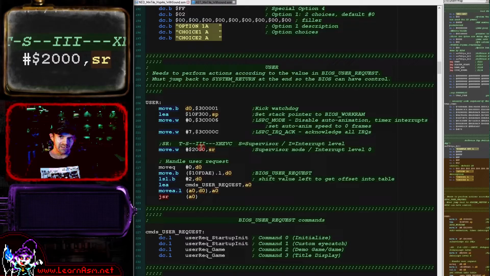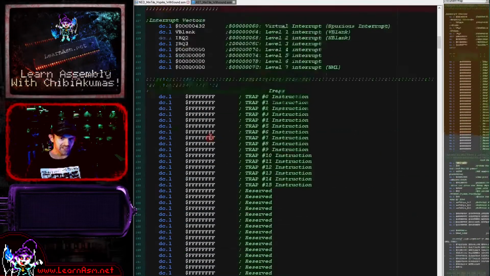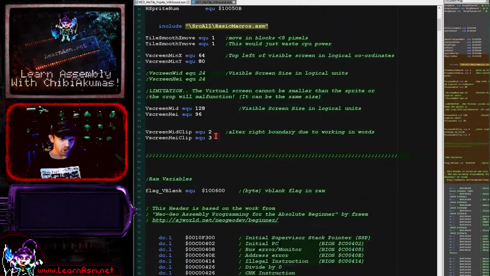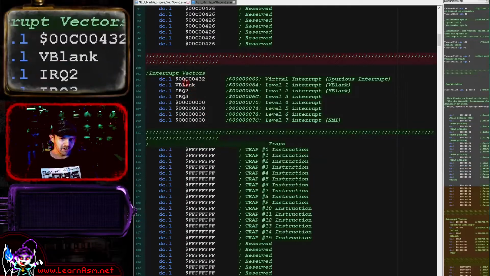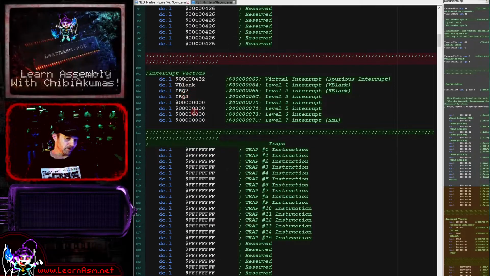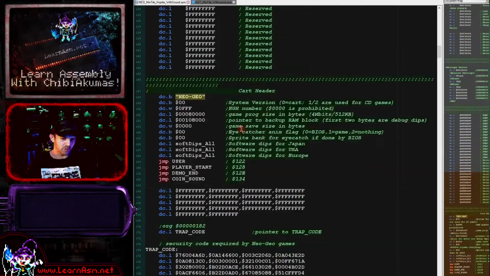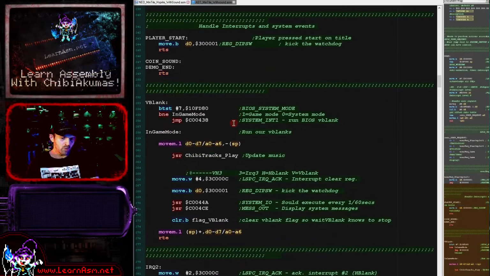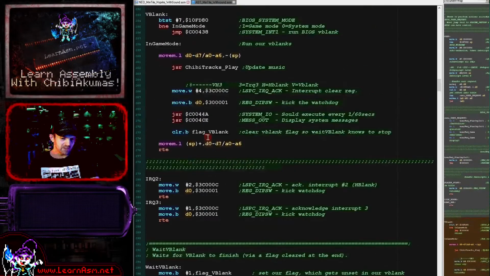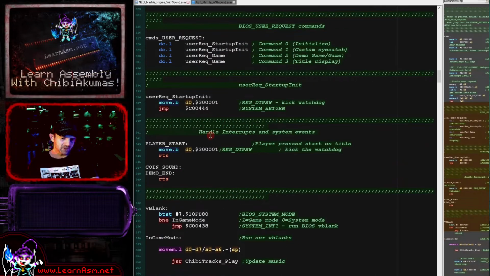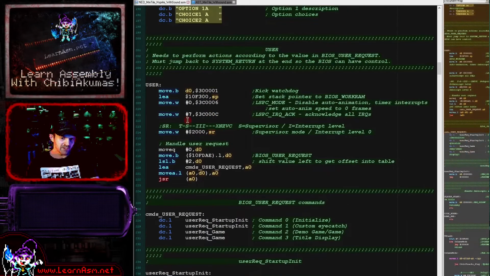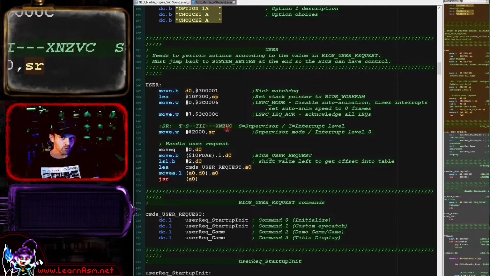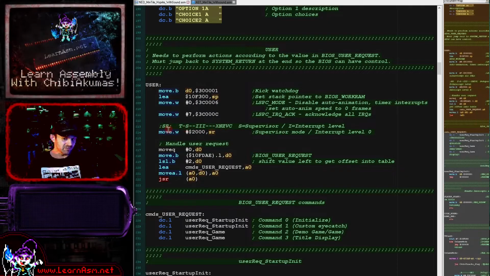So here we're setting the interrupt level to 0, and what this actually means is interrupts 0 and onwards will all fire. So VBlank, IRQ2, IRQ3, and all the unused ones will all fire. So that's how that register works, but we do need to set that up. We were actually setting it up before though, so it's nothing new, but it's something I wanted to bring up because it is, of course, important.